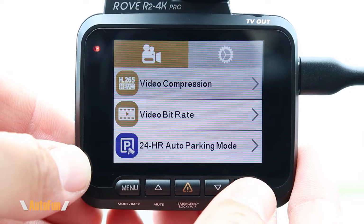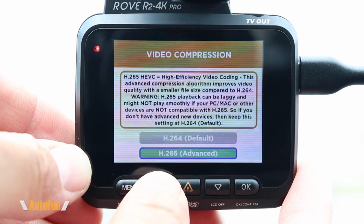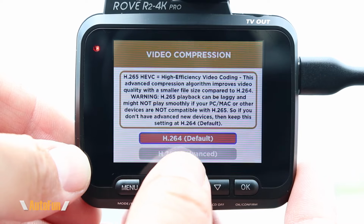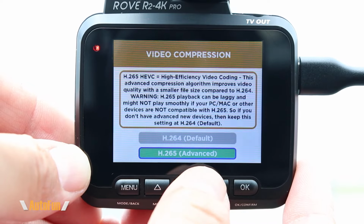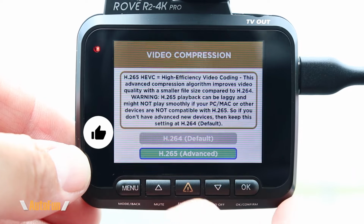Next up is gonna be video compression. Now there are 2 options here, either H.264 or H.265. Both of them are going to give you great image quality. However, H.264 is going to be more compatible with older computers and older phones, and H.265 is going to be more compatible with newer phones and newer computers, and it also has the advantage that the file size is a little bit smaller, so you could potentially fit more video.